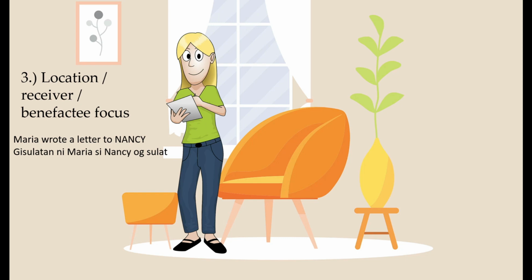And if, let's say, we're talking about a woman who is writing to Nancy, right? The woman wrote a letter to Nancy. We don't care who. We want to talk about Nancy. We are using a common noun, so it's not a person's name. You have to say gisulatan sa babae si Nancy og sulat. So in this case here, you use the word si Nancy, but we say sa babae because the particle ni and si is used specifically for people's names, and we'll look at this in later videos.